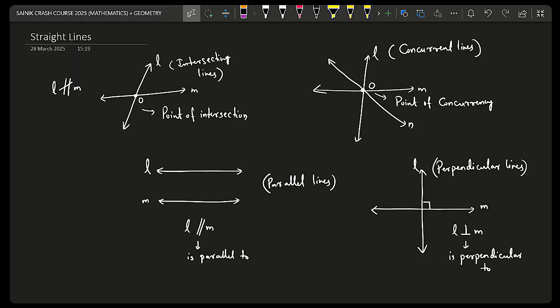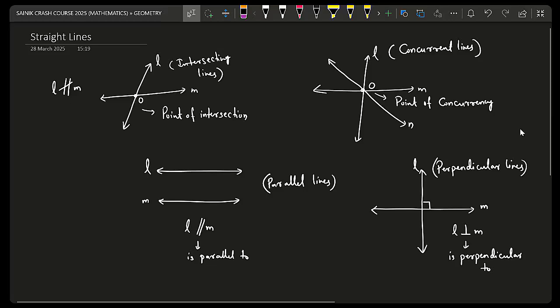And Harshavardhan, what is your doubt? Sir, when more than three lines are intersecting, what do we call it? There are no separate names for more than three or more than four. More than two, all together we call concurrent lines only. If three lines are passing through the same point, concurrent. Four lines are passing through the same point, concurrent, like that, any number.